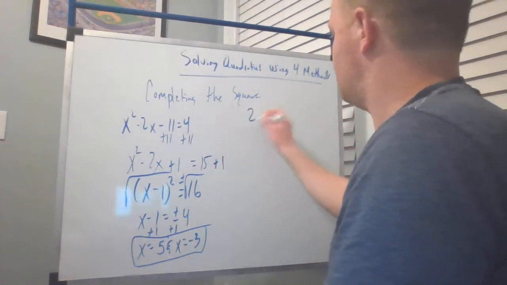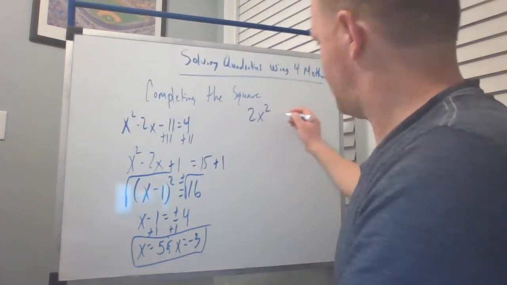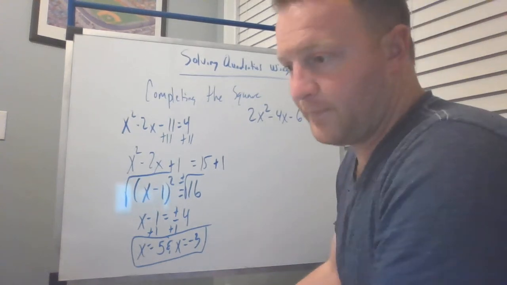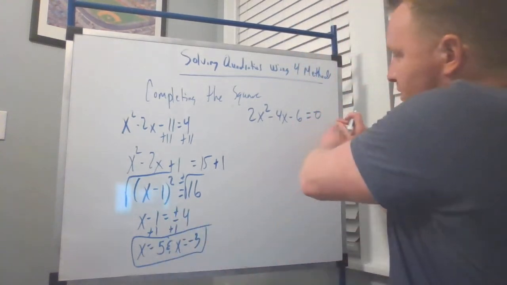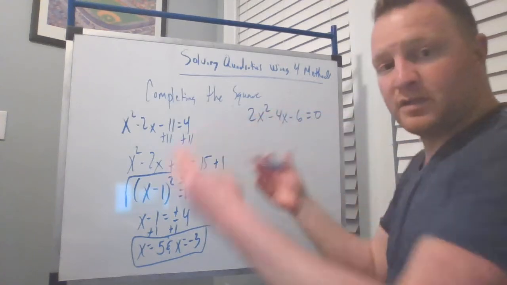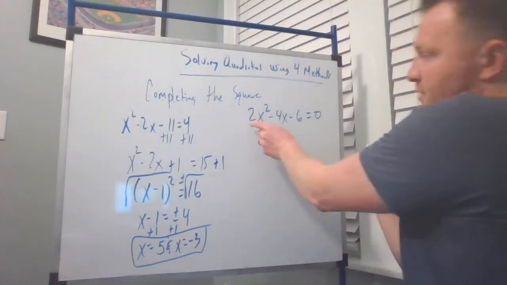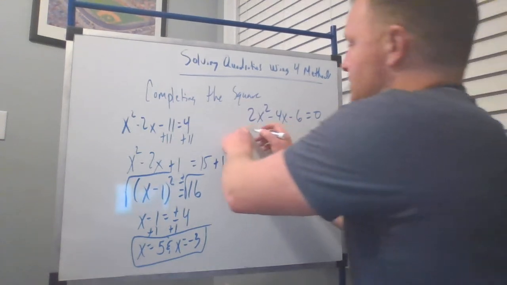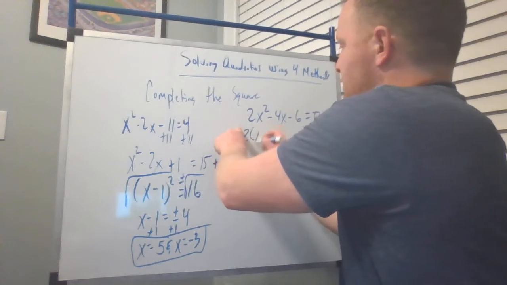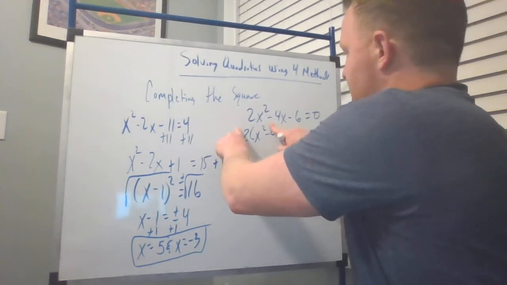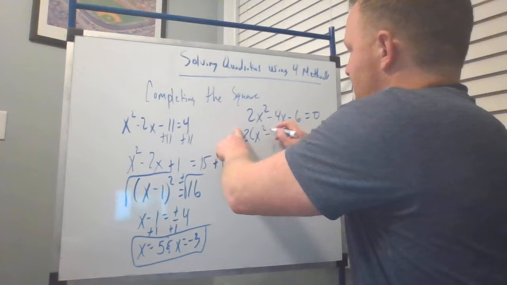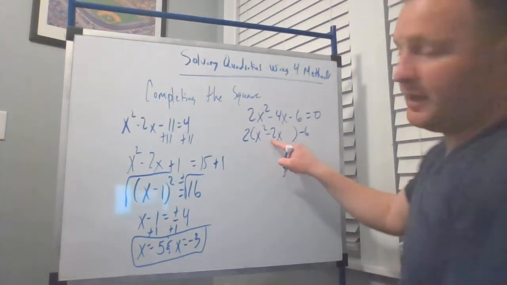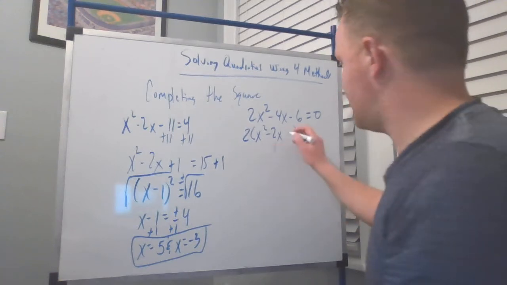So now let's say I got this one, 2x squared minus 4x minus 6 equals 0, okay? Now, I'm not going to bring my c to the right side. I'm going to leave this equal to 0 so you can see what I meant in the last example. Because my coefficient of a is bigger than 1, I have to divide this term out of the first two terms. So I put this in parentheses. I got 2x squared minus 2x, leave that space, minus 6. Half of negative 2 is negative 1. Negative 1 squared is positive 1.